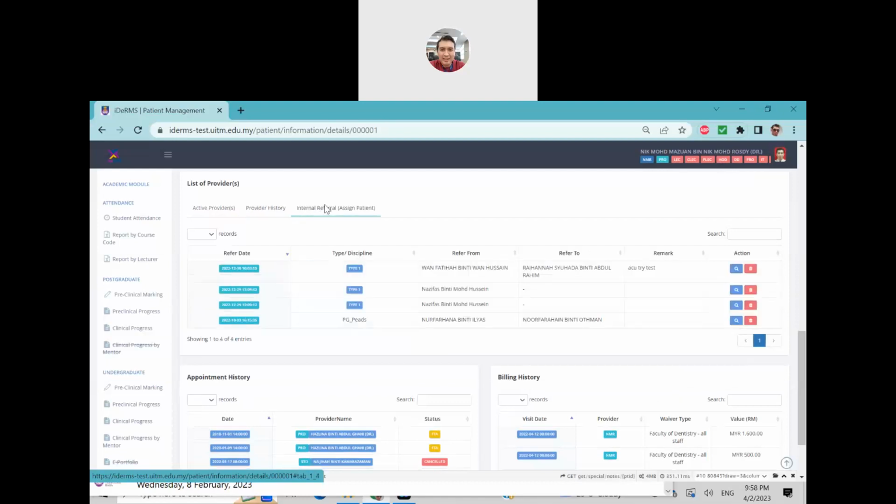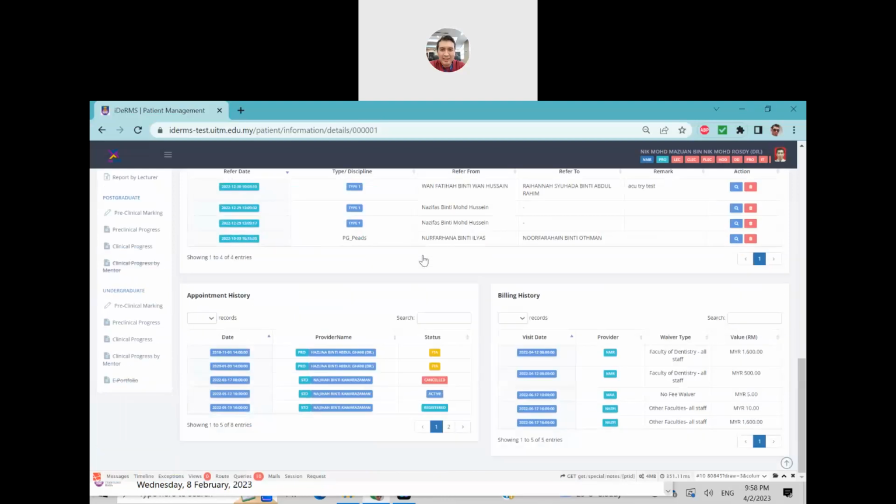And then we have internal referral or assigned patient, which is the patient that has been referred internally to the provider. And then we have appointment history for the patient. We have billing history for the patient. So you can see the whole billing provided for the patient. All right. So if the patient asks about the billing history, you can actually refer to this menu.